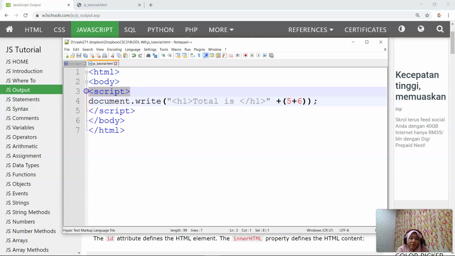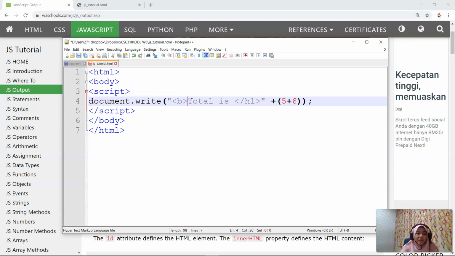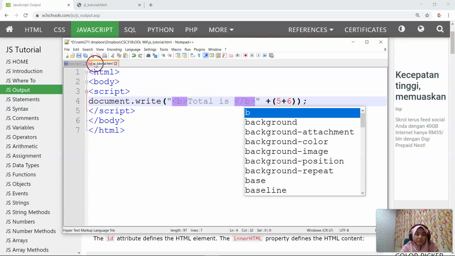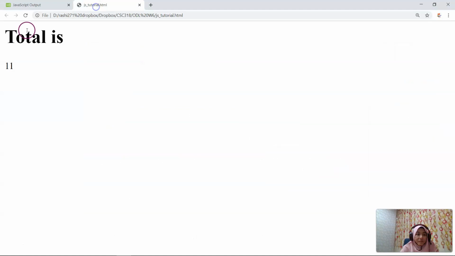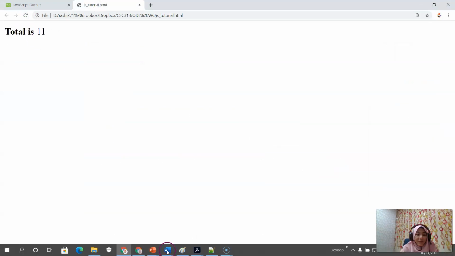First, you need to have the script start and end, and then you can also use HTML inside the script. For example, bold. You must put it inside the double quotation and then the brackets if you are using document.write. Something like this.